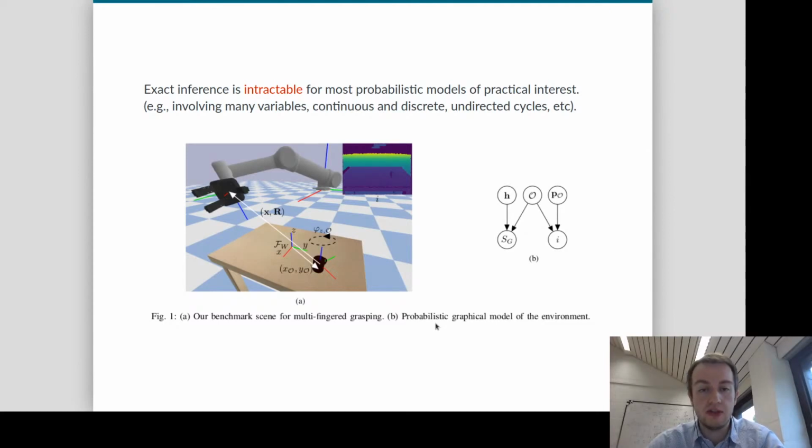As an example of this, what you see in the slide is some ongoing work that we are doing with one of my PhD students. He is trying to control a robotic arm, that you see here on the left, and this upper part is the robotic arm. What he wants to do is to control the gripper, at the end of the arm, in order to grasp some object which would be located, let's say, on a table. So what we did in this work was to formalize the problem in terms of a probabilistic graphical model, a Bayesian network like the one that you see here on the right, where you have 5 variables or sets of variables.